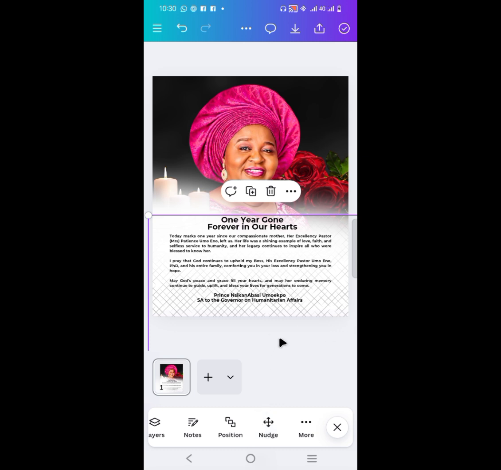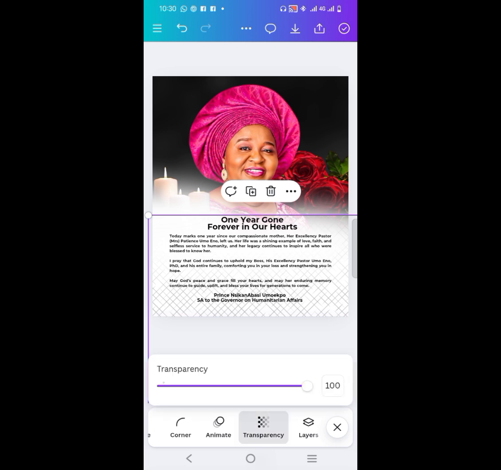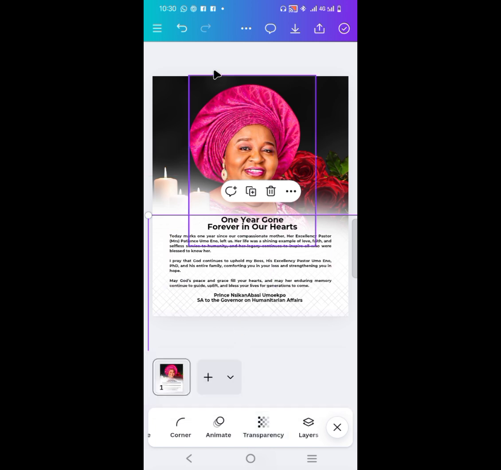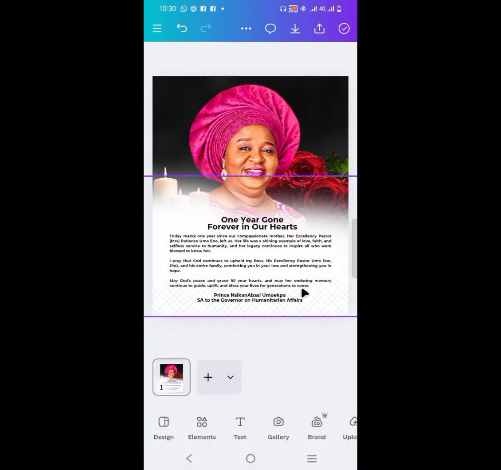So I'll go ahead now. For me to add the transparency, look, transparency is already here. But before you do that, you must select whatever you want to add it to. So I'll click on transparency. It is 100 now, so I'm going to take it down like this. Cool. I'm going to take it to about 30 for me, or you can take it a little bit higher. That is okay for me, right? So now with this, my design is semi-ready.